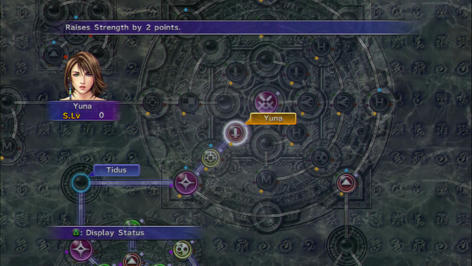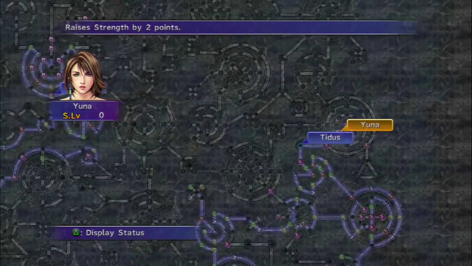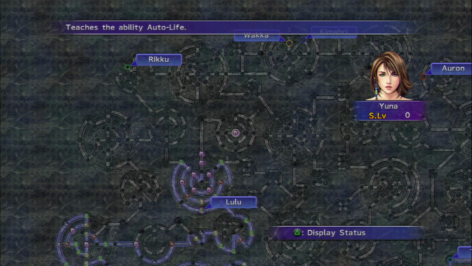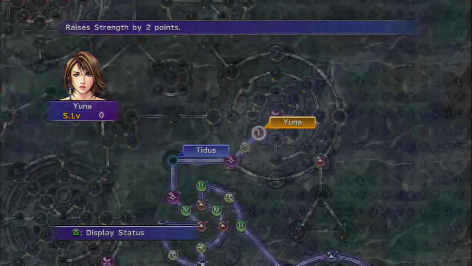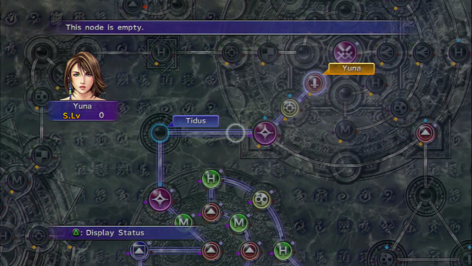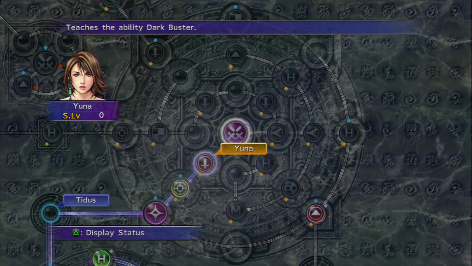I have quite a bit to say about Yuna, according to my notes here. First of all, I had her use a white magic sphere to learn Auto Life from what Lulu did for her. Lulu activated it, so I just used a white magic sphere to activate it for Yuna, too. Should be useful. I mean, what else am I going to do with a white magic sphere? So then, I was already towards the end of Lulu's grid, so I went ahead and finished it and got Flare. And then I moved up here into, I believe it's Wakka's grid, and got Drain and Dart Buster.